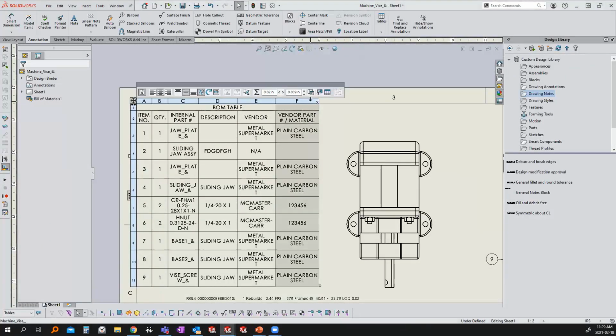What I've done here is just made a simple equation. So this is saying, for example, this is looking at those custom properties. If my source is not equal to manufactured, show me my part number. If not, please show my material.